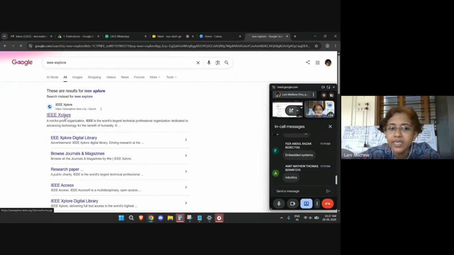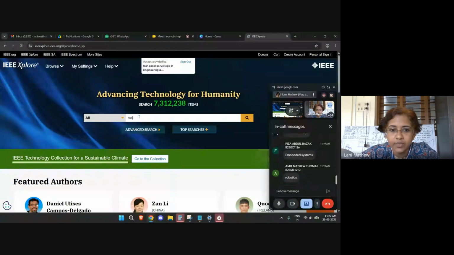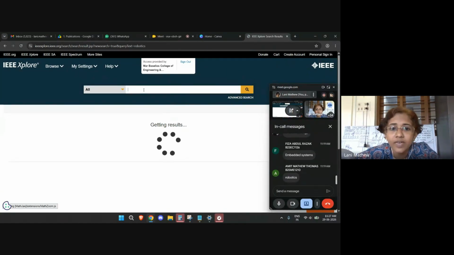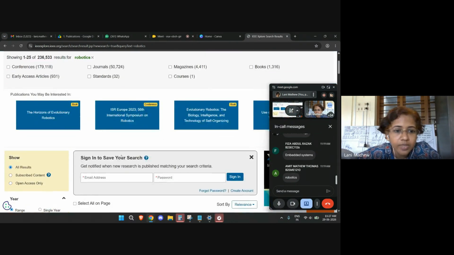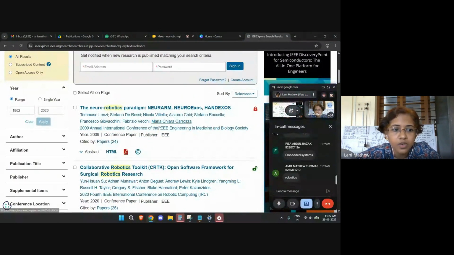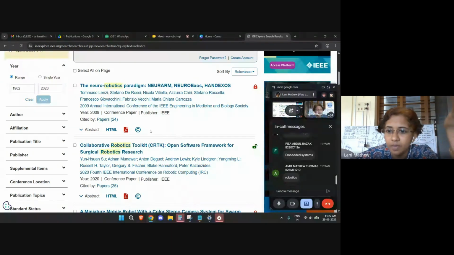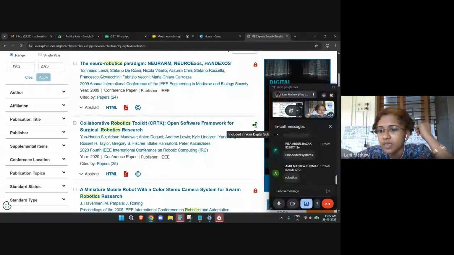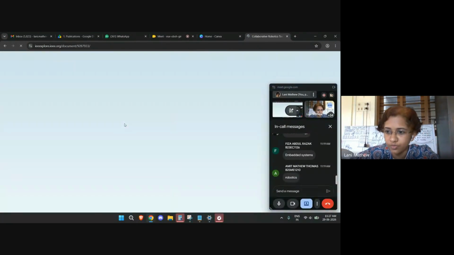You click on IEEE Xplore, and you can go for your topic. Like this time, you go for robotics. Under robotics itself, if you have something specific like the robotic arm or anything like that, you can select for it specifically. Many papers come up. If you see a green signal like this, an unlock signal, it means you can click on it and it is ready for you to view.